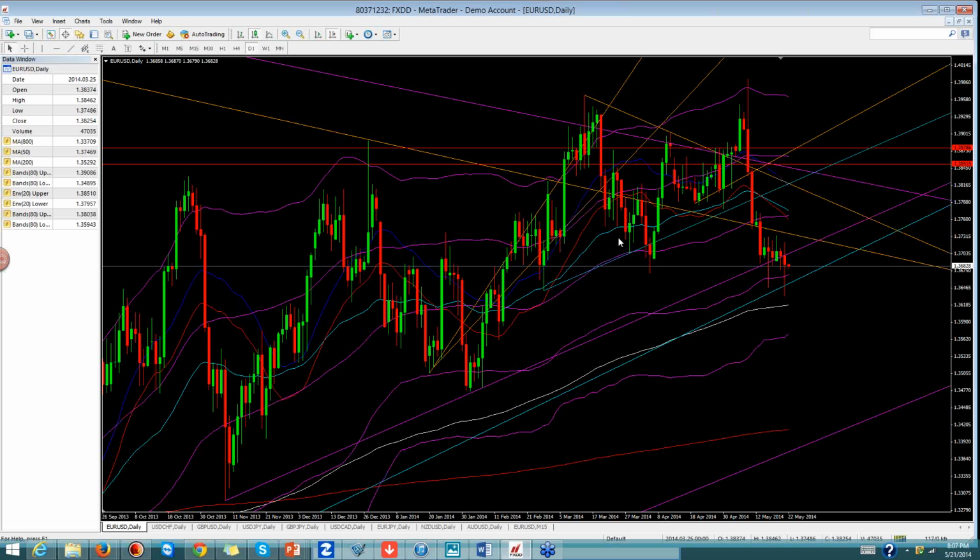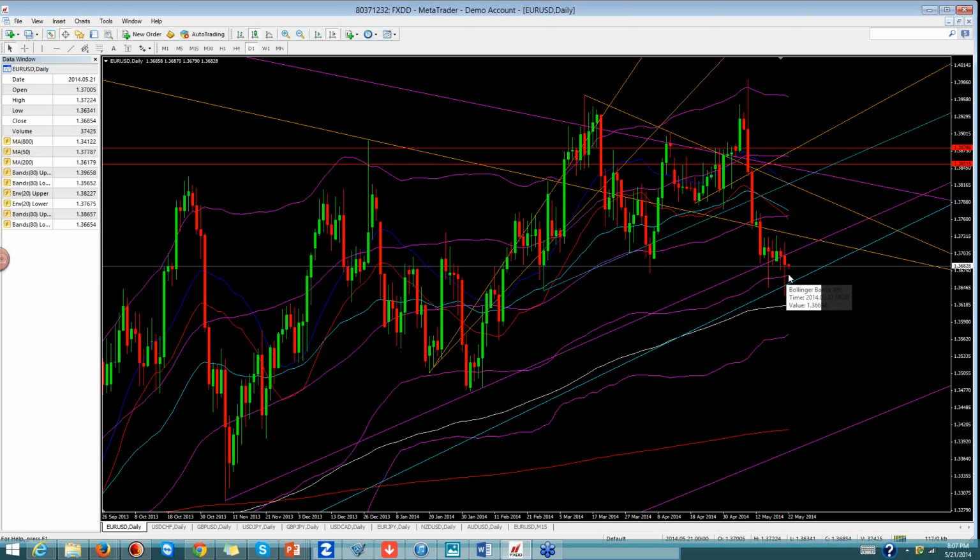Okay, so let's talk about the euro dollar. I called consolidation yesterday, and that's exactly what we had. Basically, price really just cut right through areas of support, got down to other areas of support, which should be our trend line. This is a long-standing trend line at 1.3650 on the euro dollar, and bounced right up off of that. So that was a good place for us to get in.